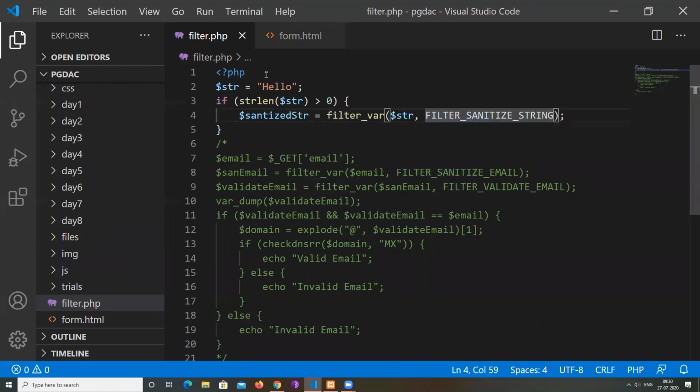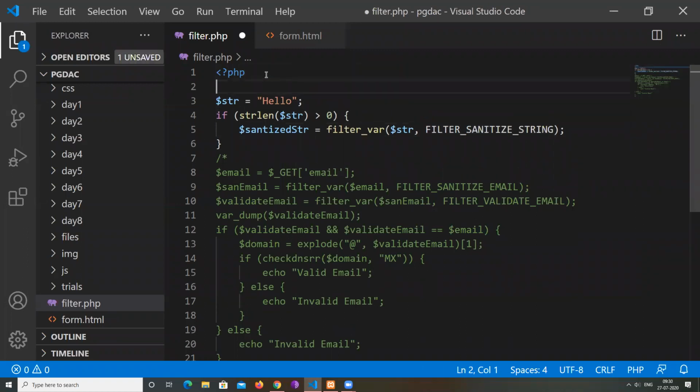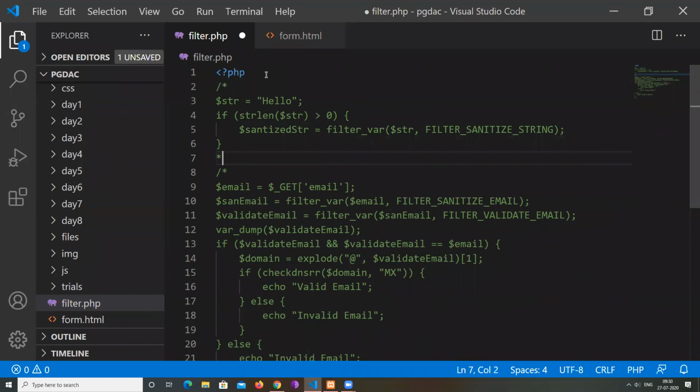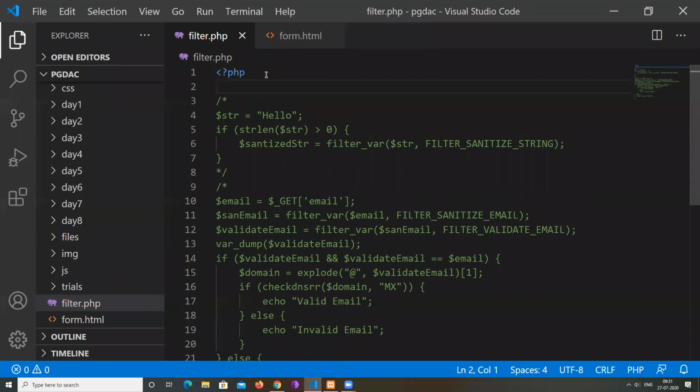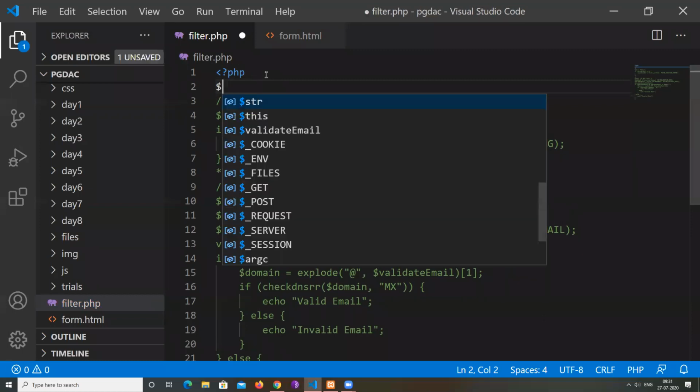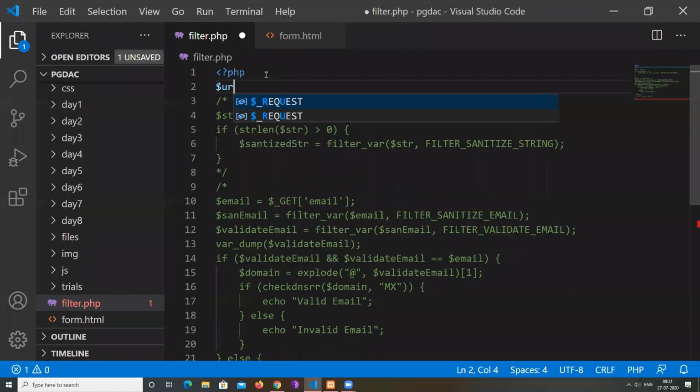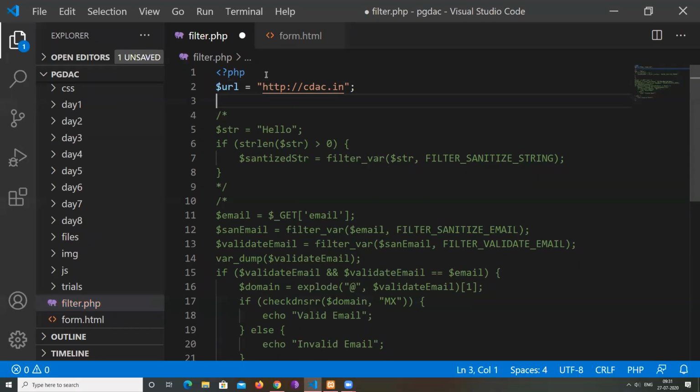Okay, next. There are various filters. It's difficult to remember all, but upon use you will learn. Like for a URL, suppose http://cdac.in. This is a URL, and I want to validate it.